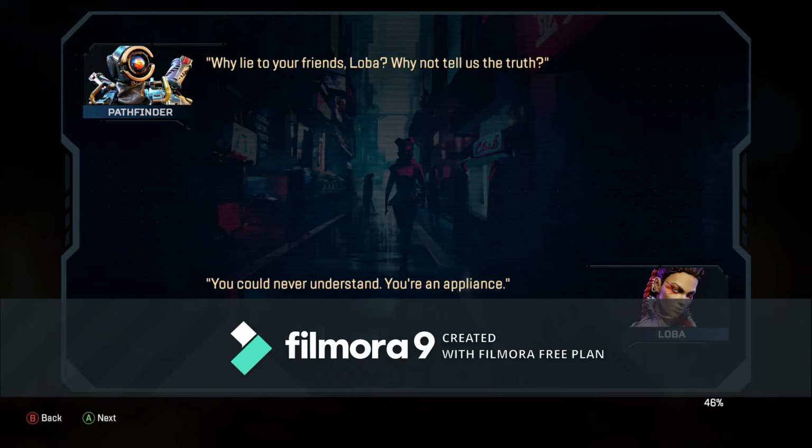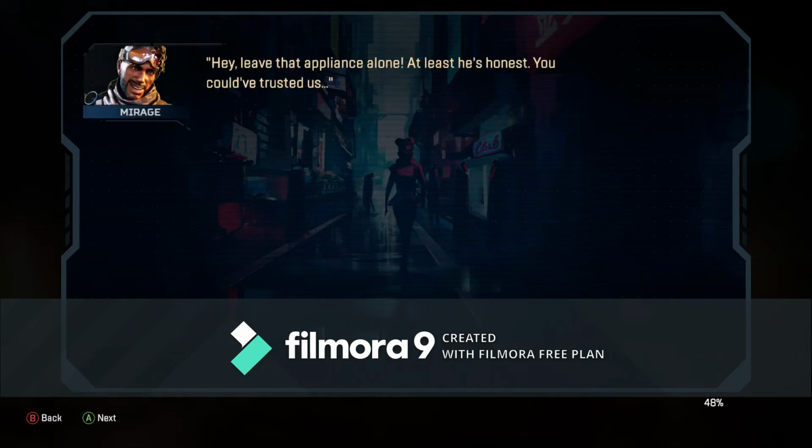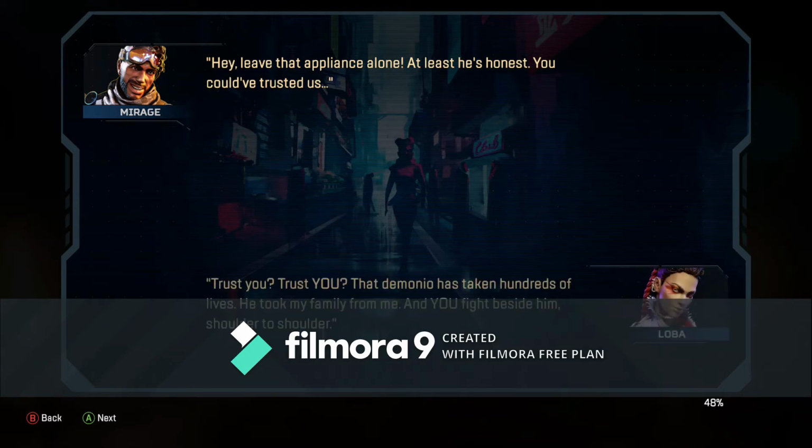I'm surprised Pathfinder said what he said. Hey, leave that appliance alone. At least he's honest. You could have trusted us. Trust who? Trust you? That demonio has taken hundreds of lives. He took my family from me. And you fight beside him, shoulder to shoulder?